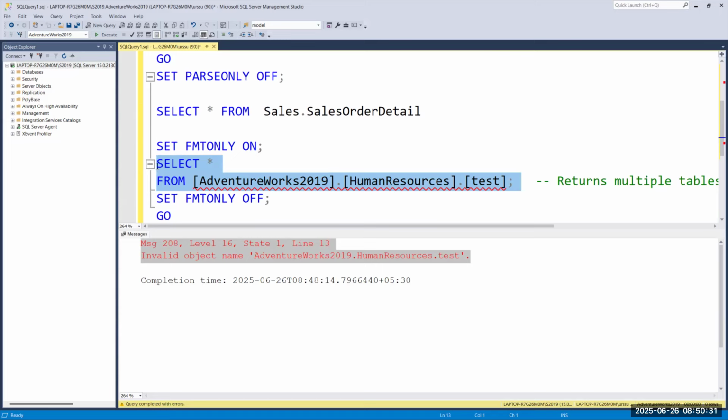So what is the engine doing next? The engine is converting this high level to low level language. First it will do the syntax checks, next the semantic checks, and if everything succeeds, next it will convert this high level to a low level language which SQL can understand. Again, I'm repeating, internally it is converting from high level to low level, which SQL can understand, in the form of a query tree.